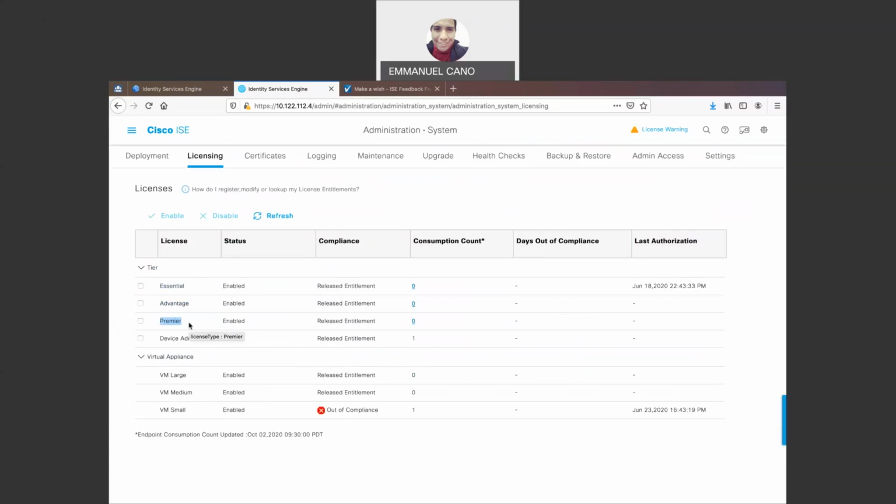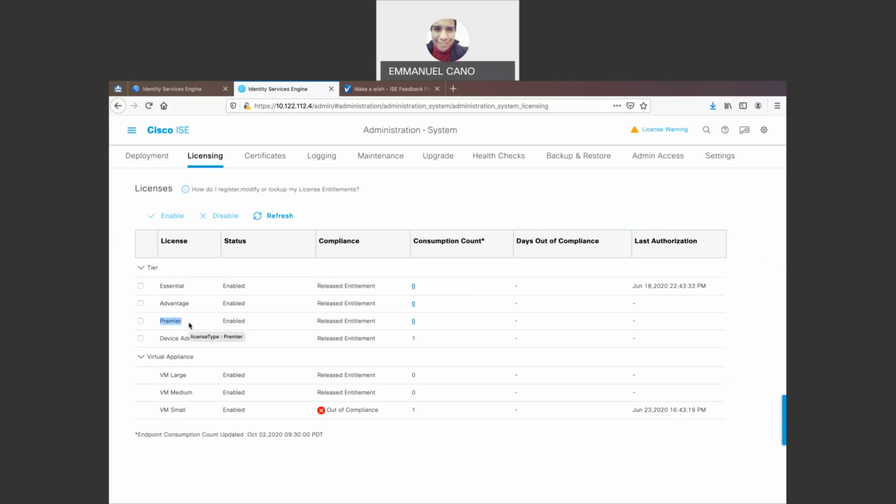I'm not going to talk about it in detail, because there is already some good documentation about the difference, why these names have been changed, and what is going to be the use of each one of these licenses. But basically, these have been changed.